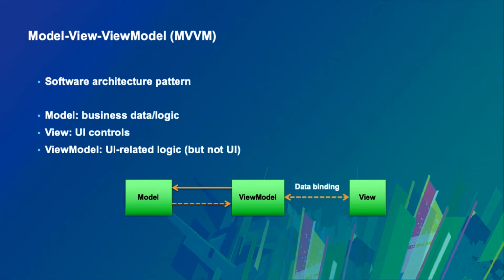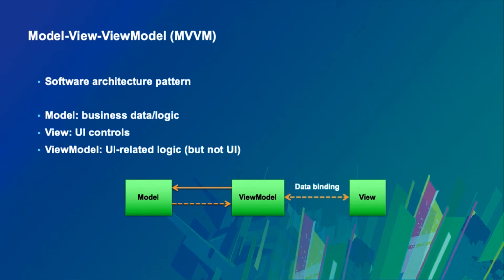The next thing is a super overly simplistic slide about MVVM. Does anybody know MVVM or use it before? Okay, so MVVM is just another software architecture pattern for how to decompose and arrange your classes in your code to separate out the different types of logic you have. It's similar to model view presenter, model view controller. But basically you have three different categories of classes.